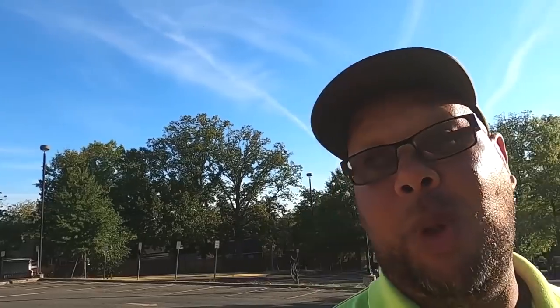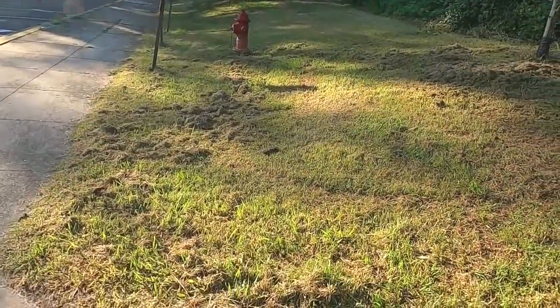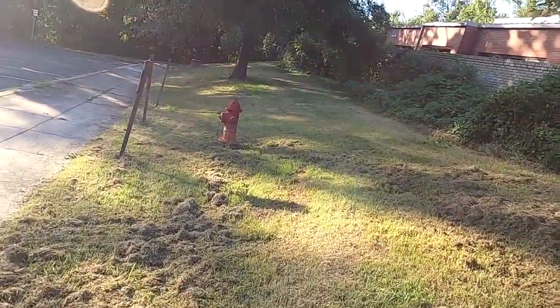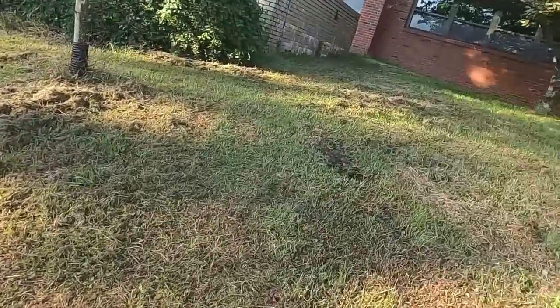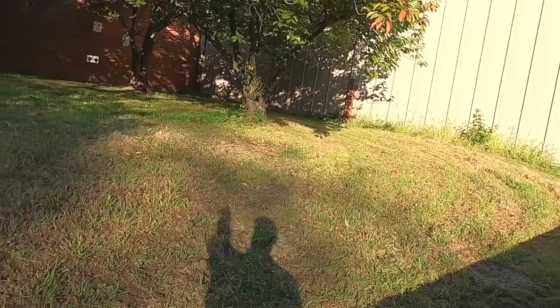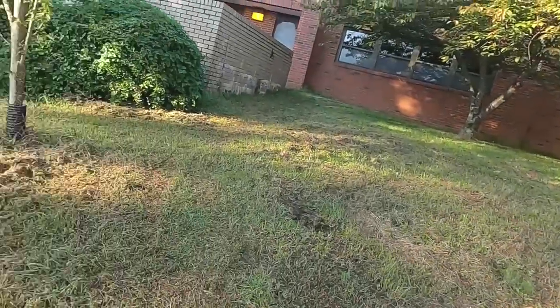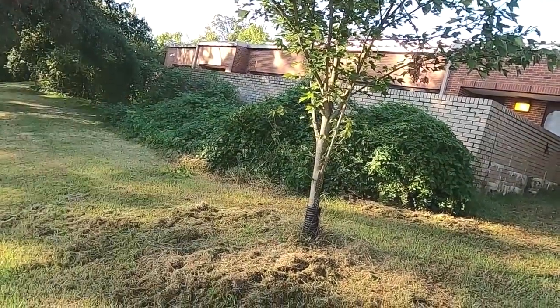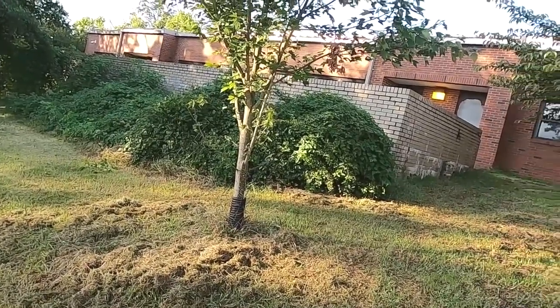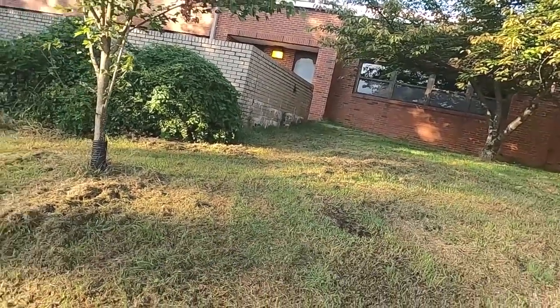All right, so without further ado, I'm going to show you what we're going to do, and then we're going to get into it. So we're going to clear all this grass off first. We're going to trim all of this down, clear everything off. The vines, I'm not too sure about that. I may just clean everything now, just to make it look nice and neat.